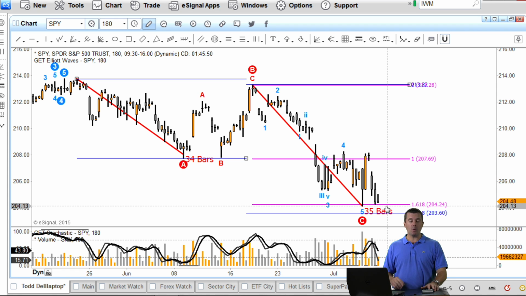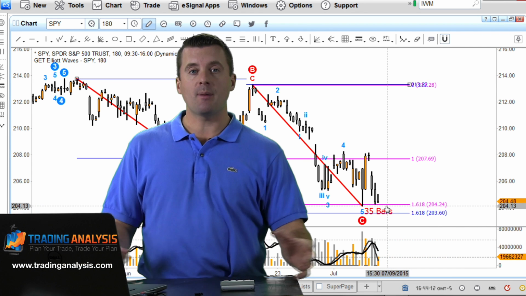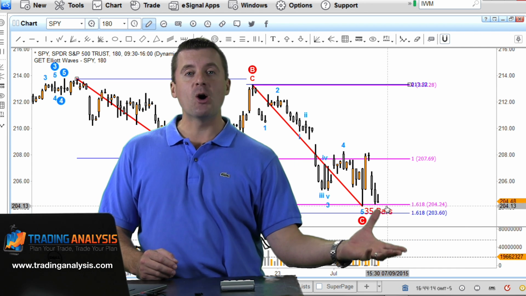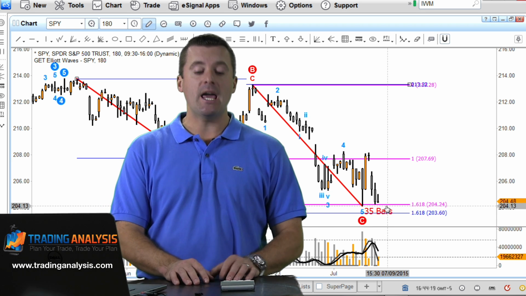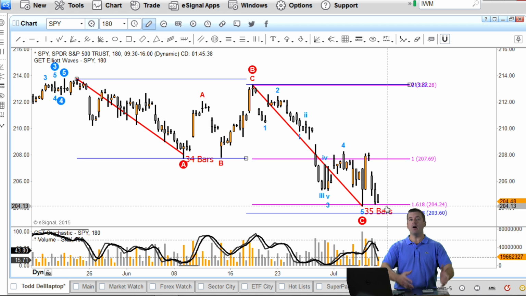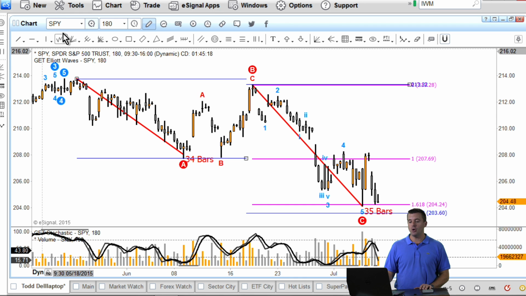So basically what we're saying here, guys, is, let me do my best weatherman impression, this low right here is a very key time and price support level. And if you just look at the overall structure of this move, it really looks like a big 3-wave move down. I have some long positions, and I'm going to talk to you about a long position we just put on. I also have some shorts, but I'm very ready to cover those shorts if we start to hold this, especially after today's confusion. So let's keep an eye on that 204 area from a price and time point of view for reversal.